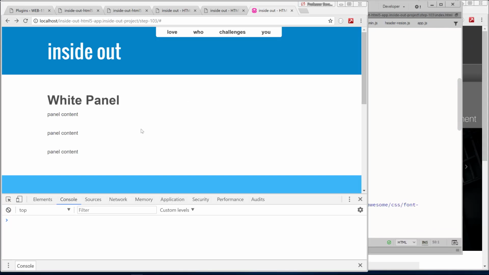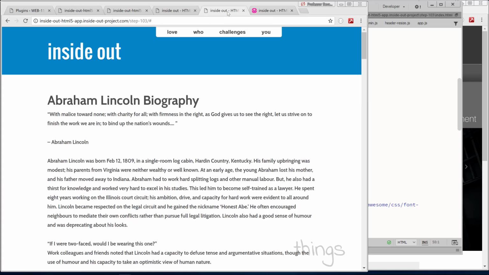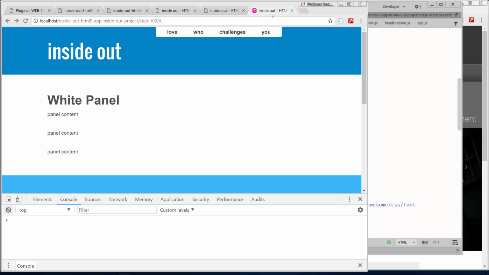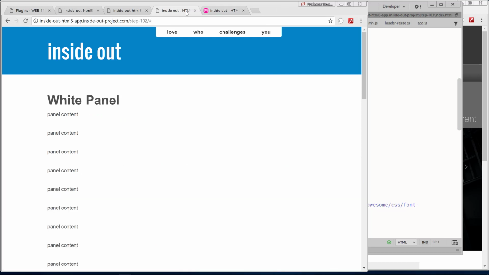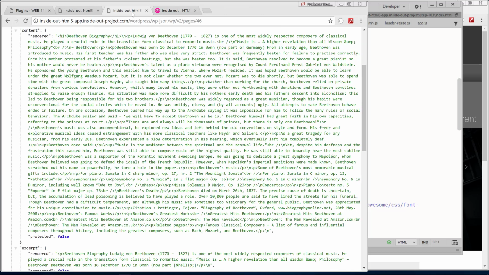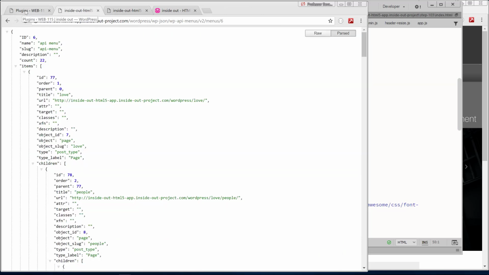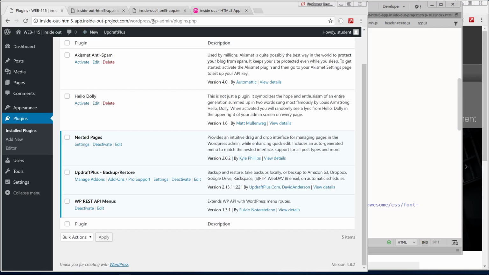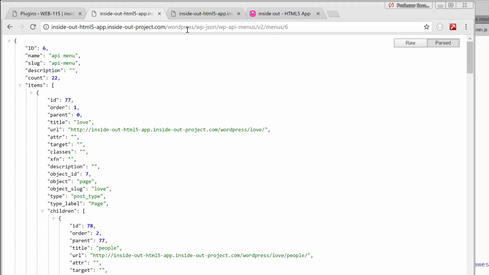All right, so let's go ahead and start working on bringing this menu over. First thing we want to do is look at where we're going to bring the menu over from. To bring the menu over, we just have the local and the remote. We'll stay on local here. We'll work on local, clear things up. This is our remote. This is our WordPress backend. If you see, here's our WordPress.